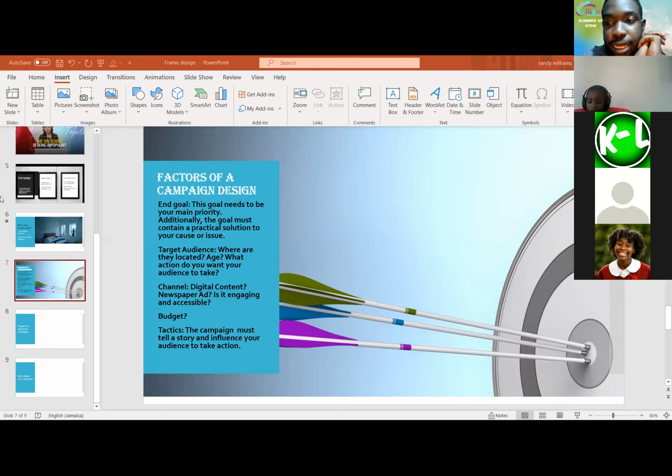Additionally, when considering your goal, you must consider your audience, because your audience also dictates what your end goal will be. For example, if your target audience is children, you can't expect children to go and, for example, clean the rivers or clean drains.